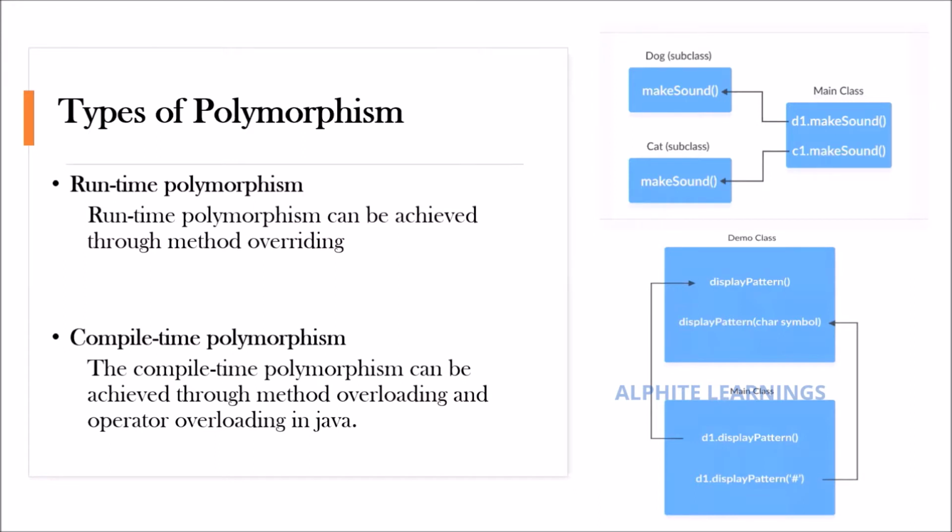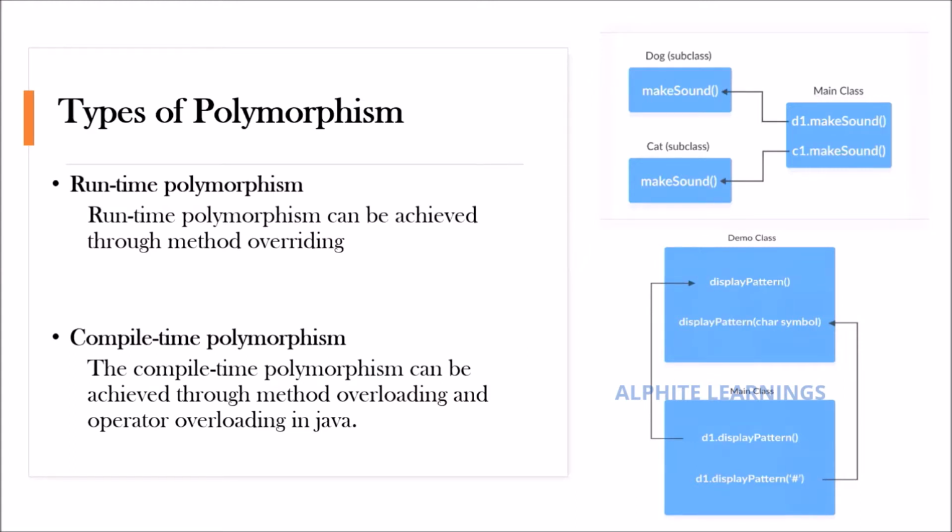So what will happen here? In your subclass, you will have the same method, one with no arguments and the other with some arguments, with the same name. You'll be calling both the methods inside the main class. So it will check, right? Which method to call will be decided during your compile time itself, right?